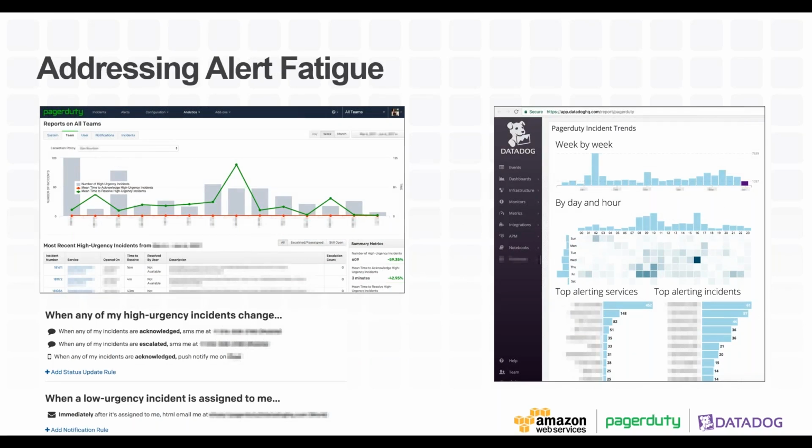Throughout the company's growth, our teams have to constantly address alert fatigue, the problem of making sure that we are only paging people on urgent and actionable matters, while providing a way to deal with other issues that require attention. This is where PagerDuty's analytics and reporting lets us see both the big picture and finer details. By letting us branch out to high priority and low priority targets, we could let teams decide, is this urgent enough and immediately actionable, warranting waking someone up? Or maybe this should be lower priority to go into an email alias, Slack channel, or some ticketing system to address in business hours. A huge quality of life win for our on-call teams. In addition, data can be accessed within Datadog via the PagerDuty integration, and reporting we provide to allow teams to find problem spots for the services we are running.